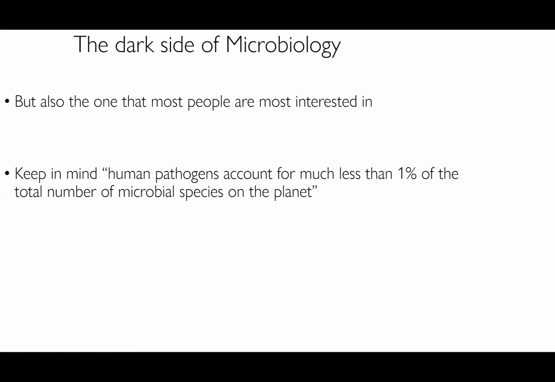And so I just want you to keep in mind, as we talk about bacteria and disease, and many of you I know do not like microbes, but keep in mind that human pathogens account for a very small fraction, less than 1% of the total number of microbial species on the planet. And that being said, many pathogens are actually bacteria that live on you normally, and something bad happens to you, like your immune system is compromised, or you get a wound that causes them to become infectious. And so, for instance, Staphylococcus aureus, which we've talked about a few times in this lecture, is a normal component of your nasal microbiome, as well as other parts of your skin. So pathogenic bacteria can be good bacteria, given the right situation.